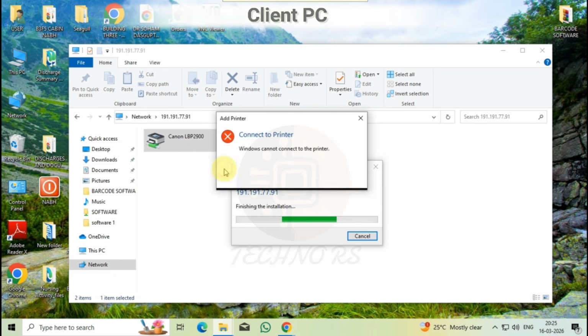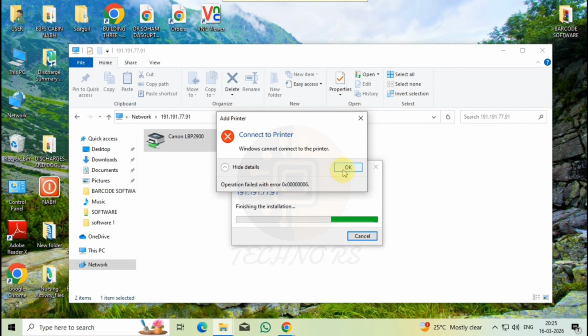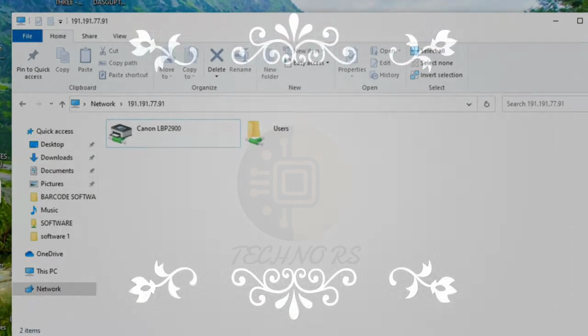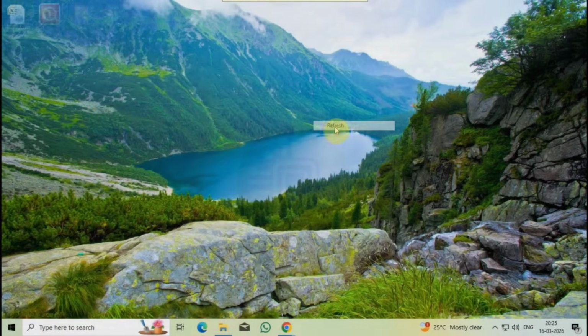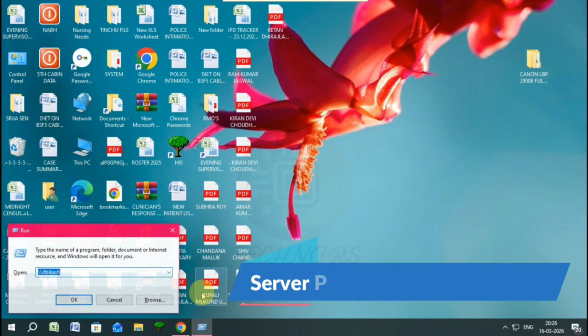Still the same problem. Okay, we will try the next step. Now we will go to the server PC, then open the registry editor and grant some permission.